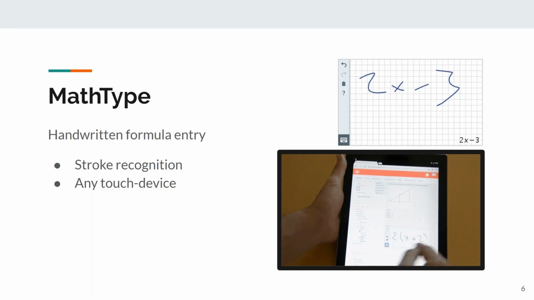If we have time, I'll do a demo. I can bring up the editor and show that to everybody. And of course, this does work on any touch device, as is the intent for it. So the idea is that we are bringing MathType to not just computers, but also to mobile devices, for obvious reasons. That's obviously a very big game changer for all the places where you can edit math formulas.